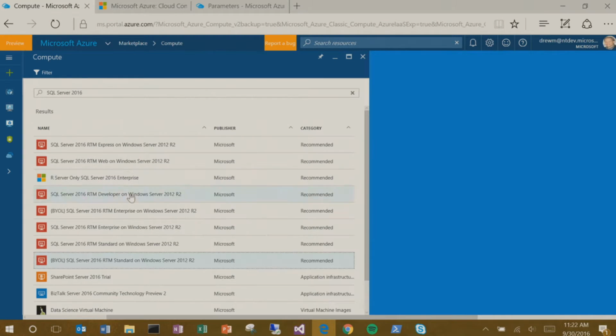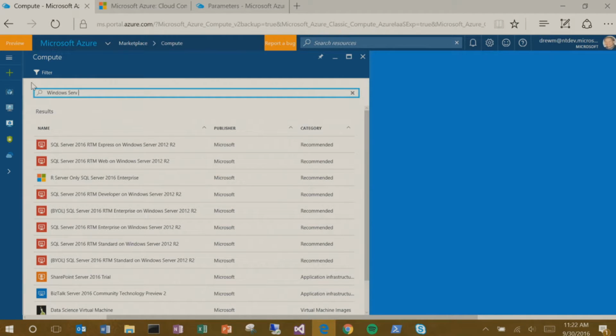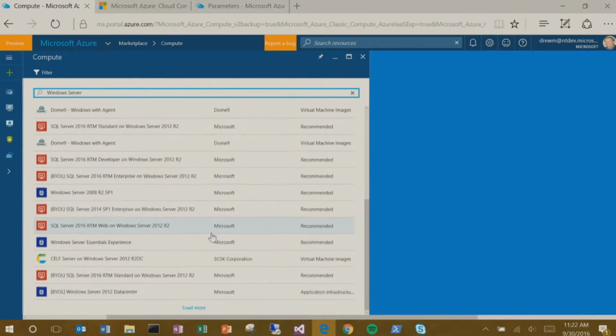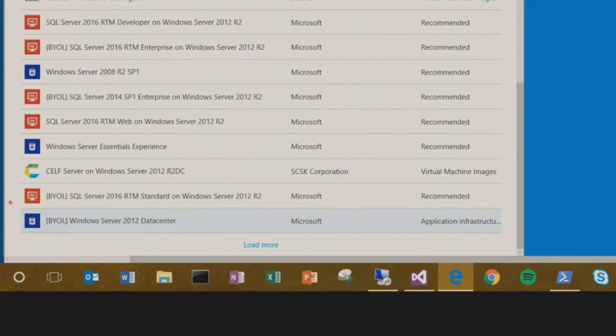And as I mentioned, we do have now a similar Windows Server image, although there are a lot of Windows Servers, so let me see, in here that will show up with the BYOL. It's down here. So here we see, this is the BYOL version of Windows Server. So if you run that, again, enterprise only, you click through and run that and you just pay for the Linux rate. There's a bit of a trust, and so you need to register and make sure you've done the right things to have the right licenses. But if you do have those licenses, you can go through and run that.